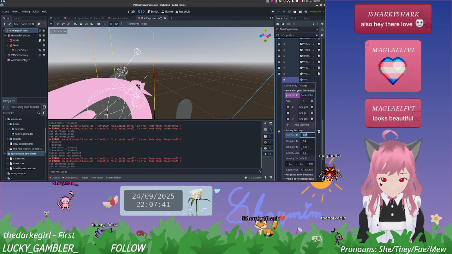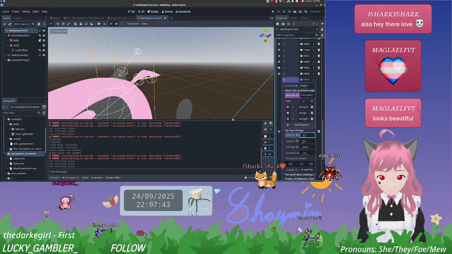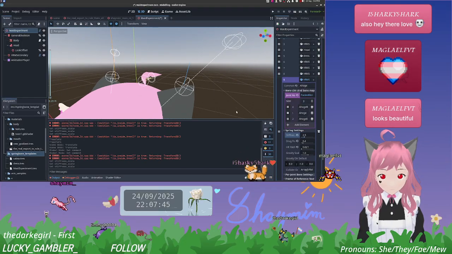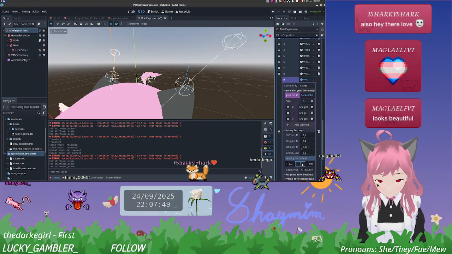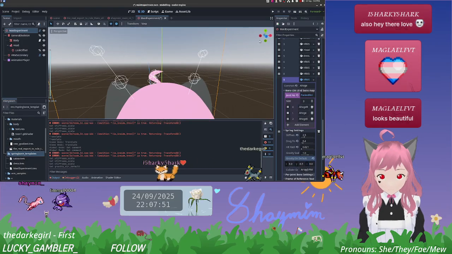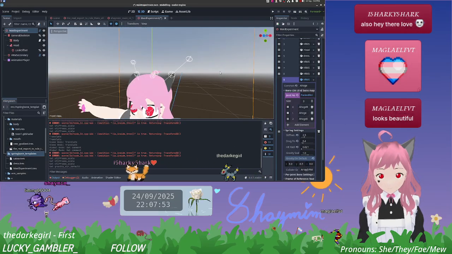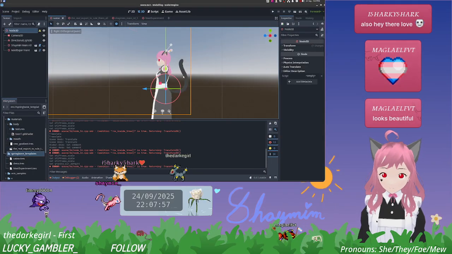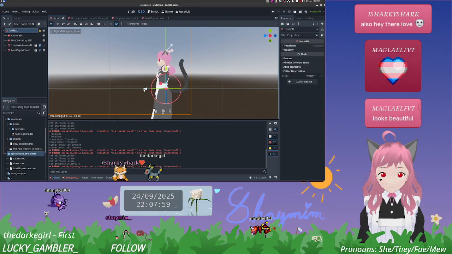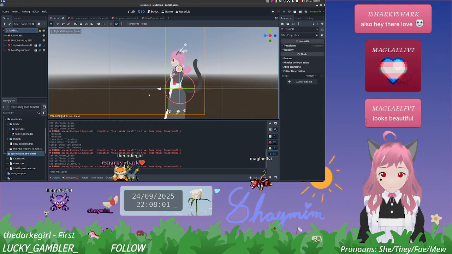Wait, no, 2.5. Right? Then we'll say gravity direction default. I think it does need to be a unit vector, maybe? Let me see how this goes. That works.